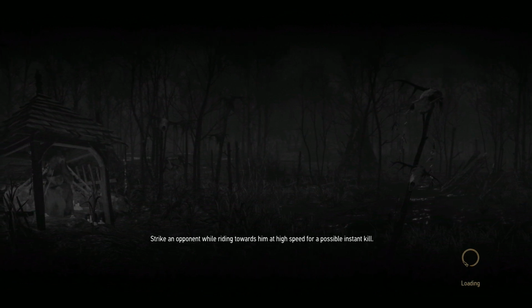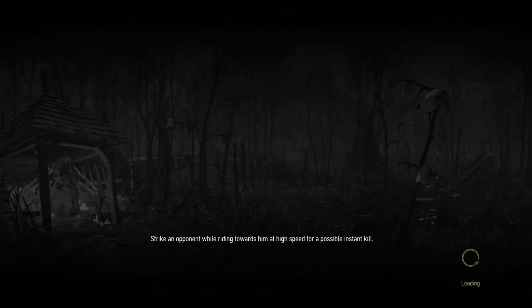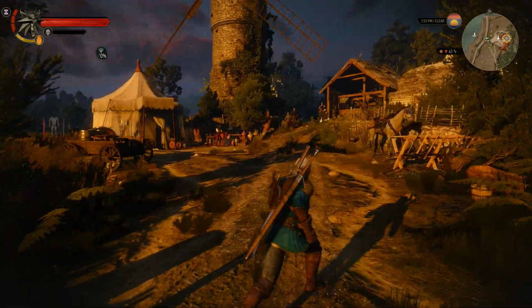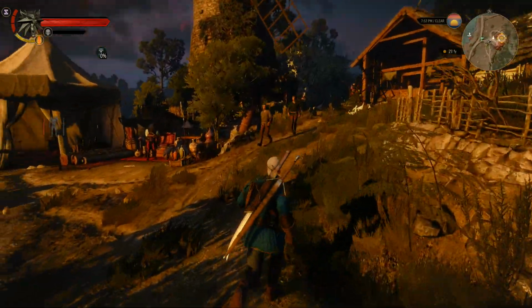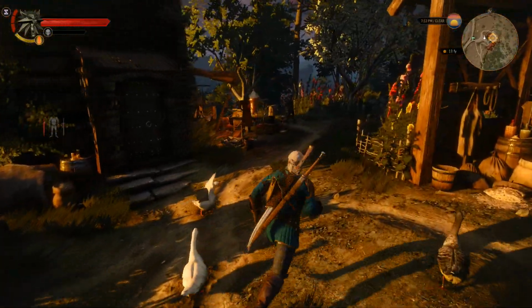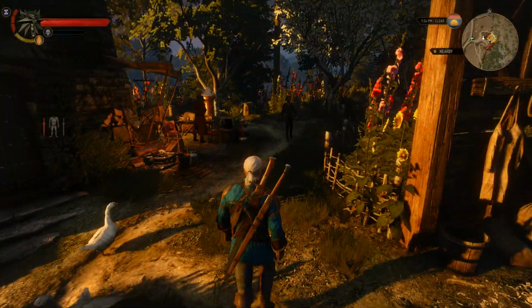Strike an opponent while riding towards him at high speed for a possible instant kill. That has never happened to me. Maybe it only works on humans. Okay, so here we go. The Runewright actually came out of his tent and set up a workshop here.